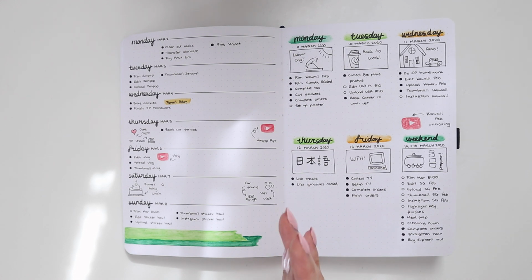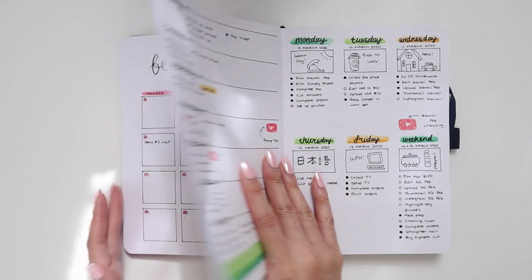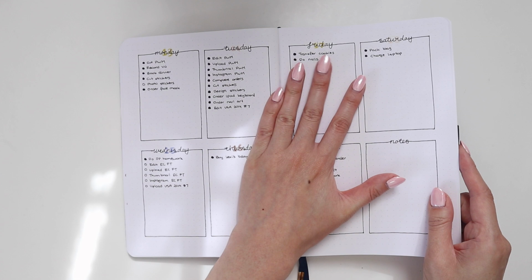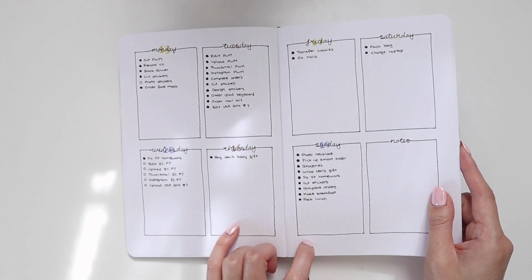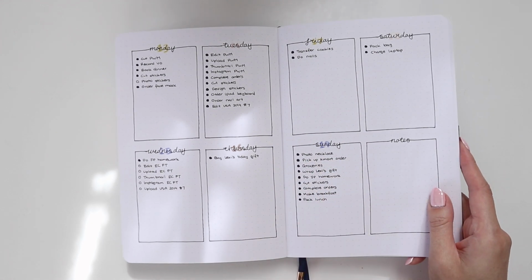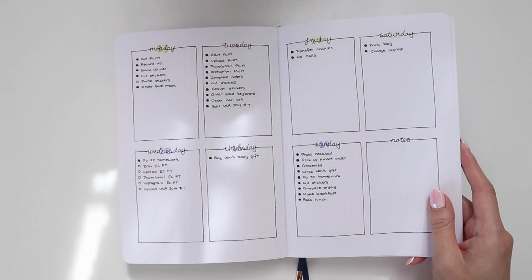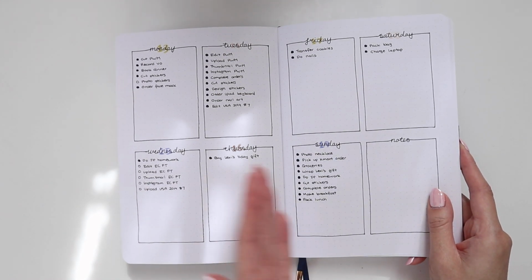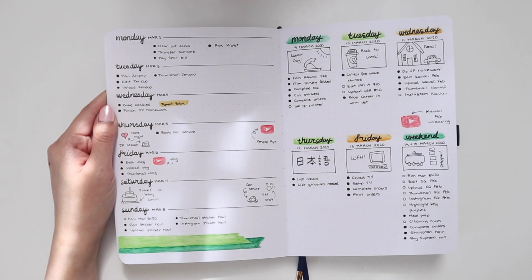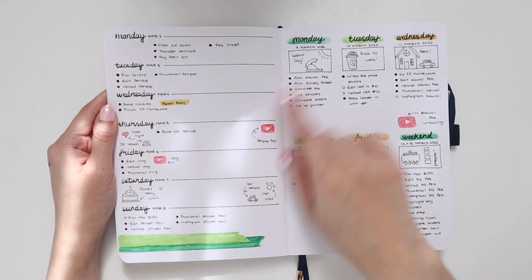But one thing I realized with this book is that if I kept doing weekly spreads, like if I kept doing things like this where I use 2 pages for an entire week, because I think I only have 190 pages in this book, I am going to run out. And by the time I hit like October, November, I will be at the end of the book, which would really bum me out because I don't really want to start a brand new bullet journal. I just want to keep the year in one book. So what I decided to do is start trying to, here and there, put an entire week on just one page and then a second week on this page.